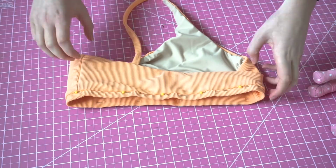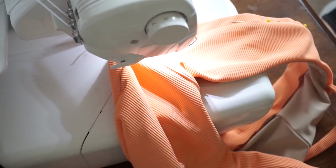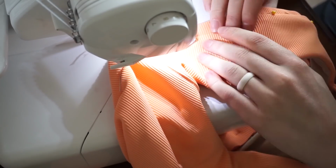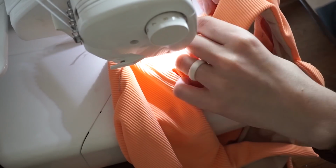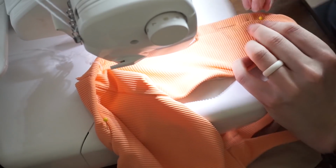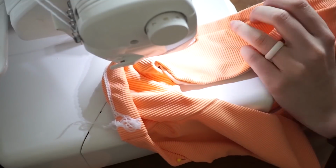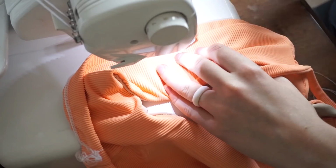So to sew this band down, I'm going to be using a cover stitch, but if your machine can't do a cover stitch, then simply use a zigzag stitch. It's really important that you use some stretchy thread, like woolly nylon, during this step, since the band easily can snap since it's going to be stretched when it's being taken on and off.